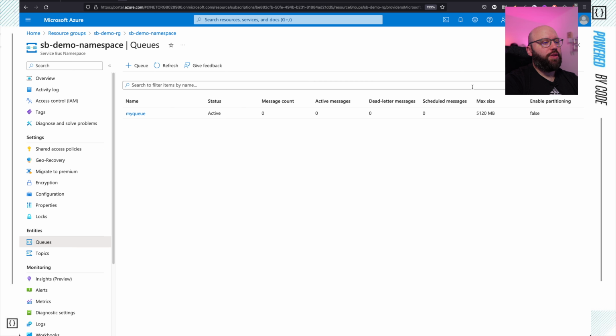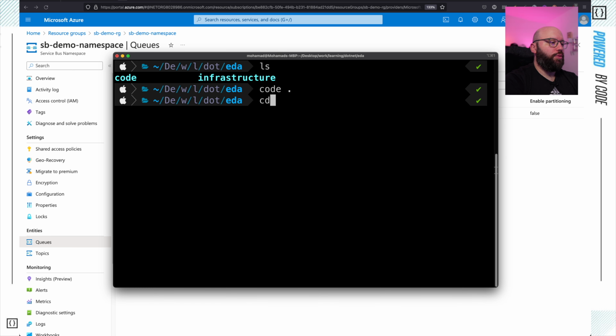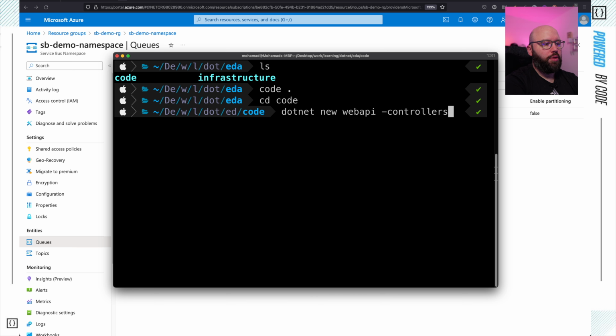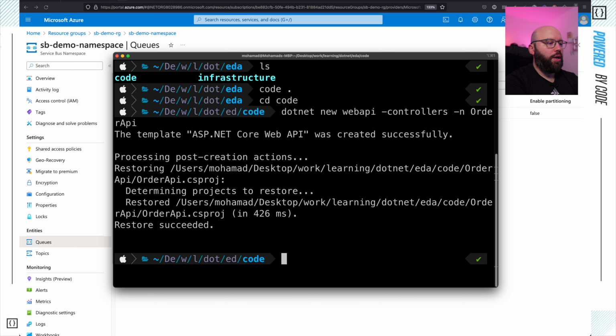So now that I have these in place, I can actually start creating my .NET code to communicate with this. So I'm going to go back to my terminal, go to my code, and create a dotnet new webapi with controllers and a name. I'm going to call this my order API, and I'm going to create another API, also with controllers, and call this email API.